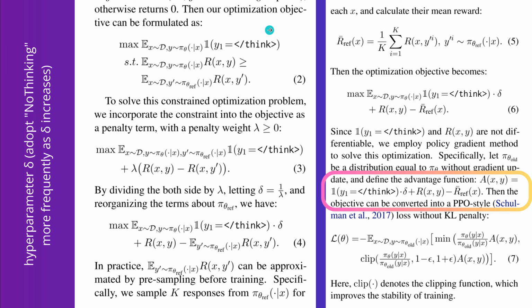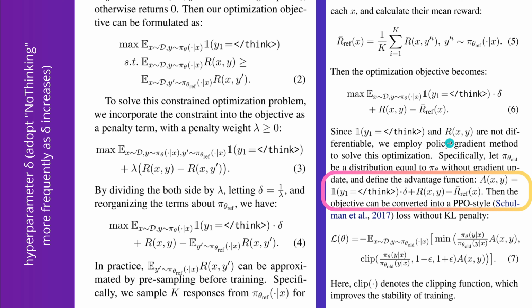So, what is the main core? I looked at the paper and I looked at the optimization objective and I looked at everything: a constraint optimization problem with a penalty weight. And I said, okay, and the pre-sampling by training, and then the optimization objective becomes this. And then I said, hey, wait, this is it. Look at the advantage function that we have here in the report. This is interesting because you see we have our end of thinking with a particular hyperparameter delta. And now it turns out that you adopt the non-thinking mode more frequently if the delta is increased. Because you say, hey, end of thinking, that's it.